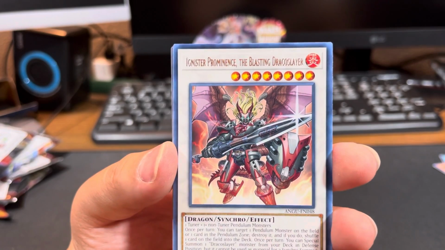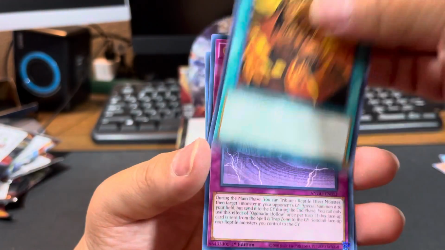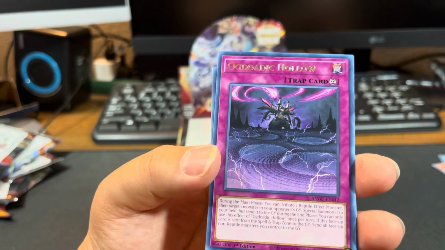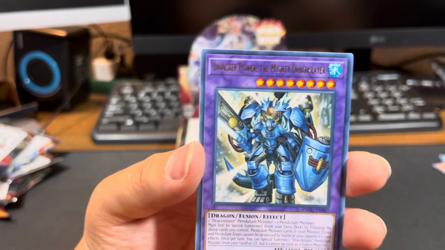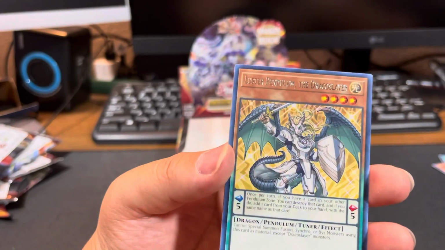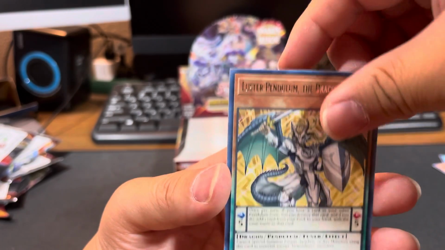Hey, you got the buddy here. Ignister Prominence, the Blasting Draco Slayer. Trade-in. We got an Ordotic Hollow. And we got a Dragon Power, the Mighty Draco Slayer. And then we have a Luster Pendulum, the Big Draco Slayer. Dude, we got a bunch of Draco Slayers in this pack alone.